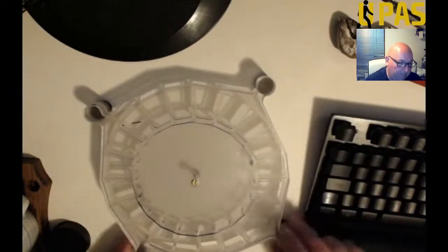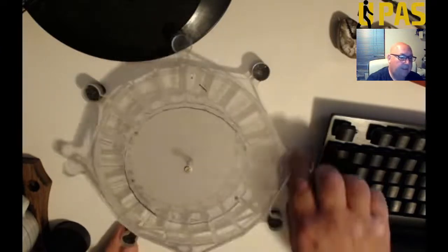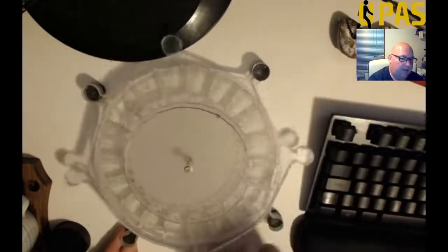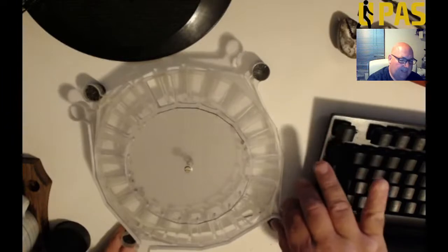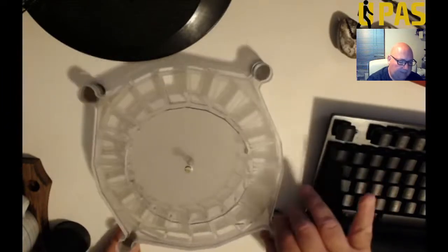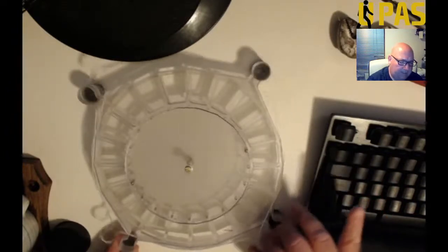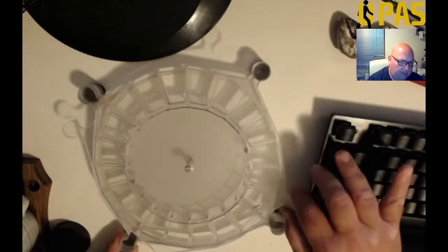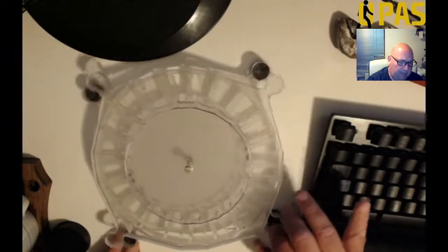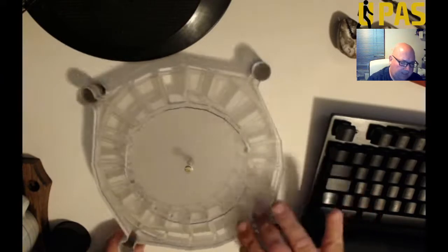Okay. Alright, that's worked out okay. Let's see if I can spin it. It's a bit like a combination lock. Can you hear it clicking? It's a little bit tight, so you have to listen for the clicks. That one locks in. That locks in. This one. Yeah, it locks in if you go slow. Right, that was just a bonus anyway.